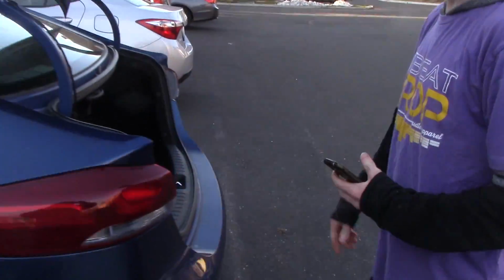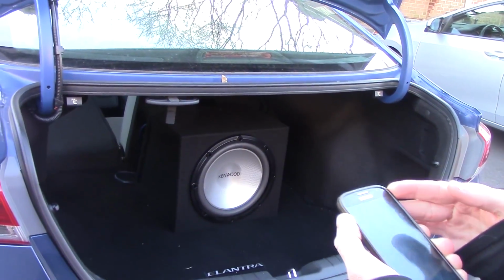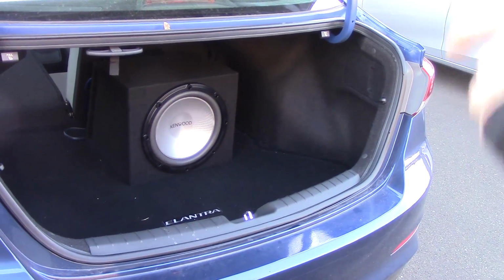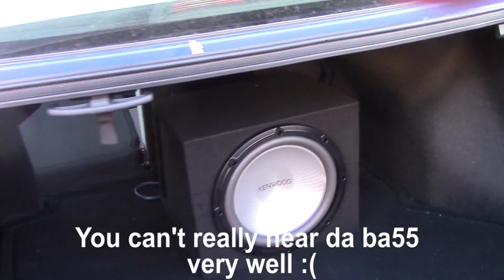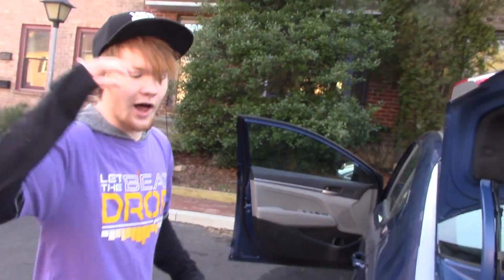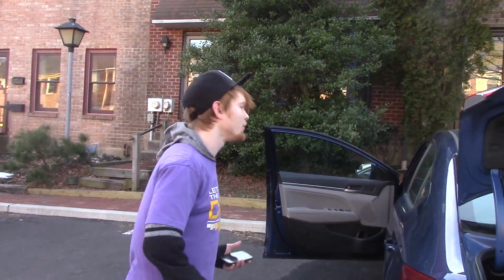Towards the amp. Louder. Closer. So yeah, it actually sounds a lot better in the car, so if you could just come on in the car.